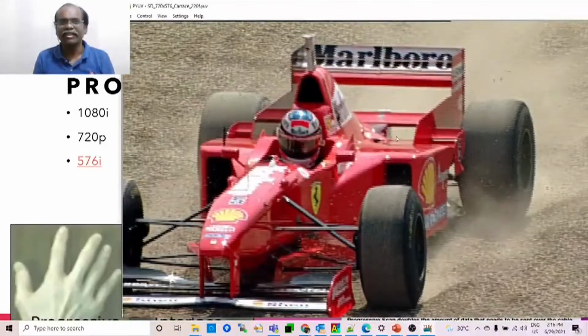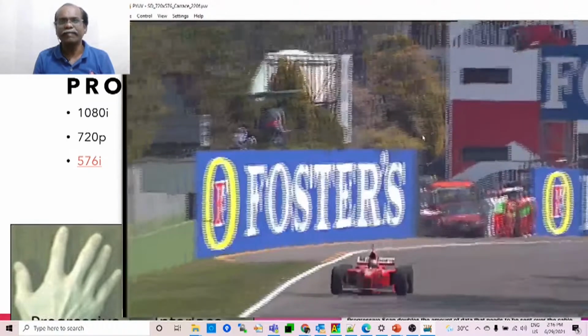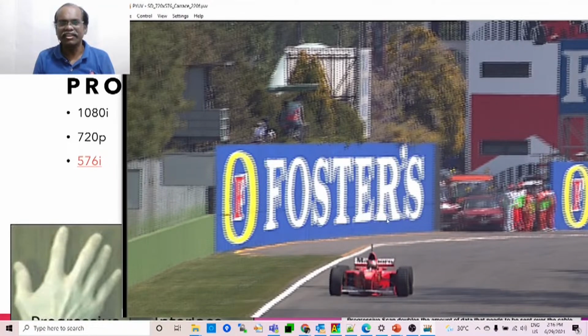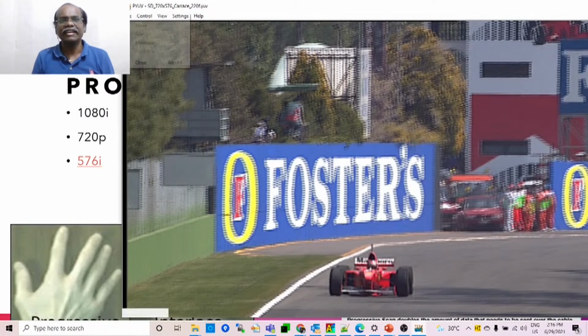In this particular one, everywhere you can see the combing artifact. Wherever edges are present, you will see a combing artifact. See here, the edge. This is called an interlaced frame. Look at the edges of the letters. These are all interlaced video.